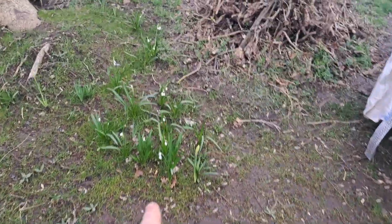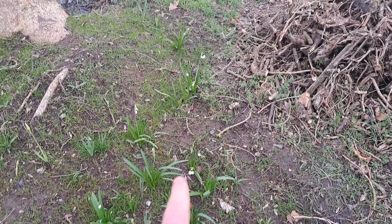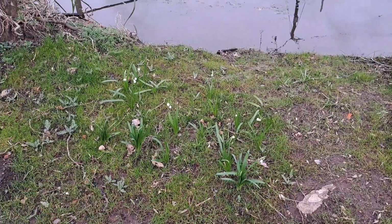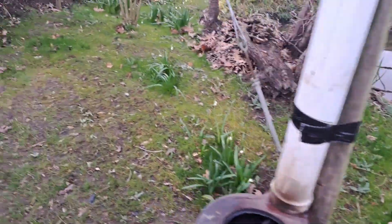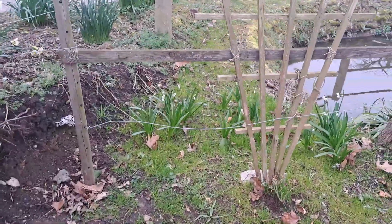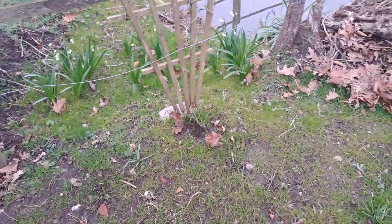But look at these beautiful snowdrops coming out. Look at them, aren't they gorgeous? They're huge. I don't know the species of these snowdrops, but they're absolutely lovely, aren't they? Look. And each year they're going to double up and get bigger and better. And this isn't all the bulbs. There's more spring bulbs to come through.